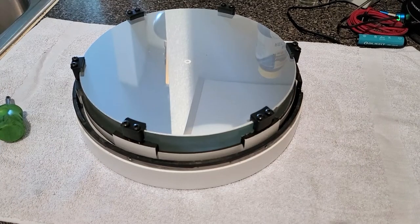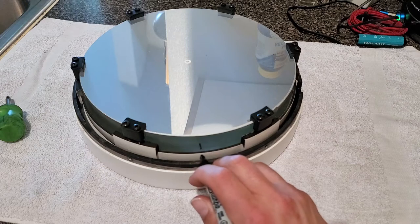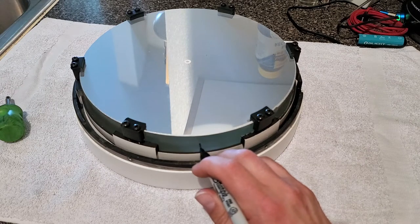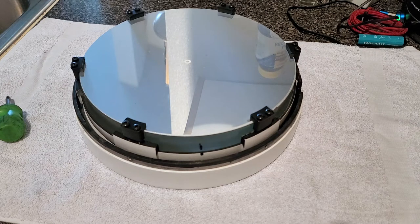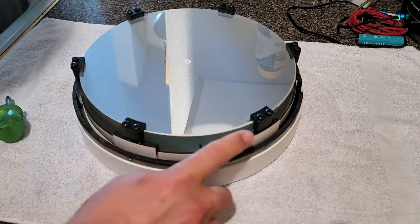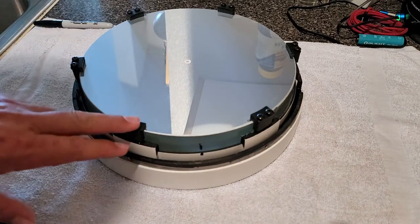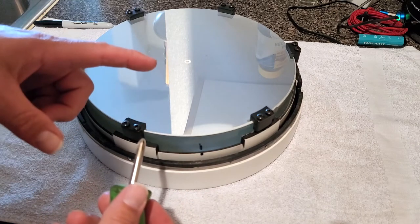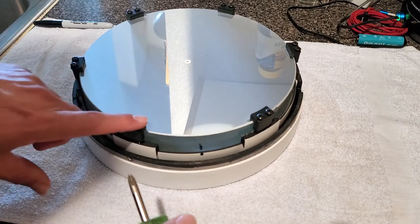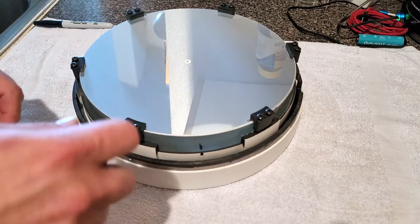Now it is time to actually remove the mirror. First thing we're going to do is get a Sharpie. And again, just make a reference point between the holder and the mirror. Next, we're going to use a Phillips screwdriver to remove the brackets. There's two Phillips screws per bracket. There's six brackets total. So I prefer to use a stubby Phillips so I have a little bit more control over it instead of having a longer shank, because we really want to be very mindful that we do not damage the mirror. So I'm going to go ahead and start removing these now.